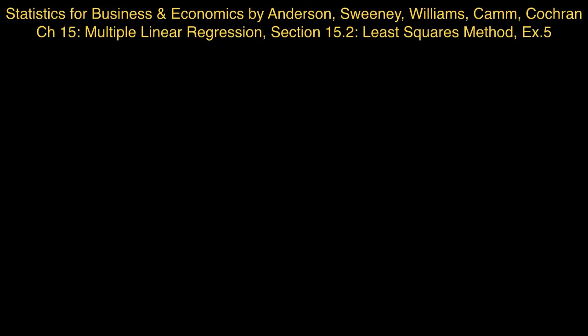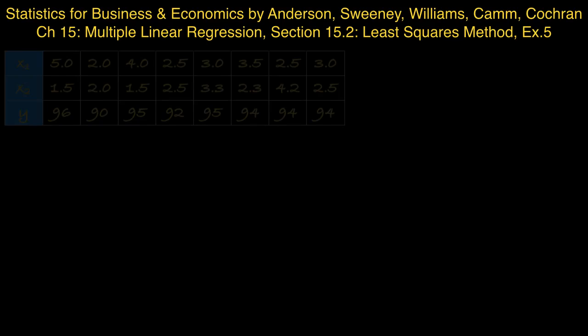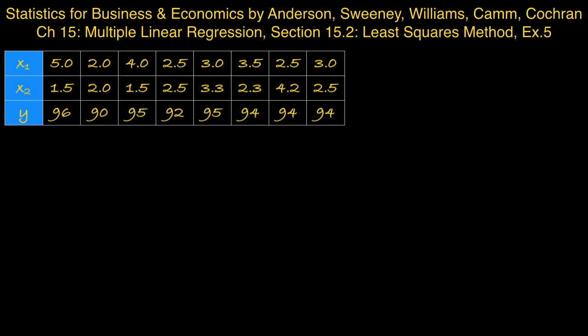The owner of Showtime movie theaters would like to predict weekly gross revenue, Y, as a function of advertising expenditures, television advertising X1 and newspaper advertising X2. And here we can see historical data for a sample of 8 weeks, and all the variables are measured in thousands of dollars.